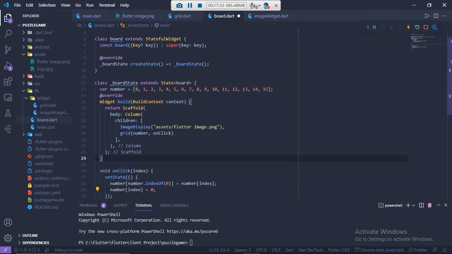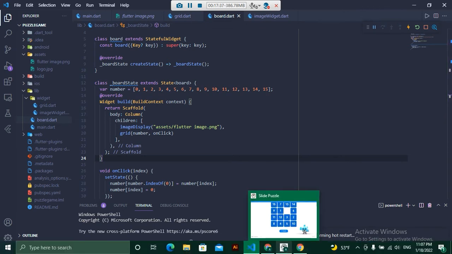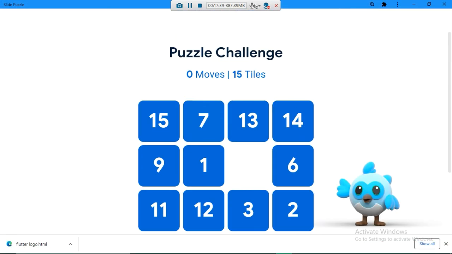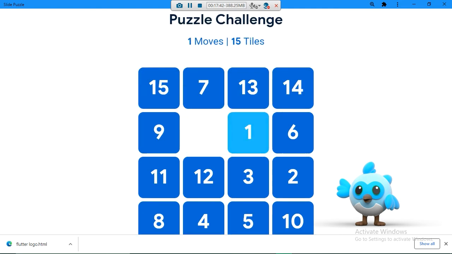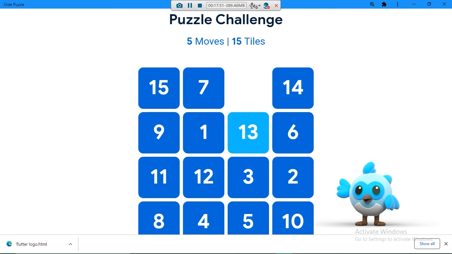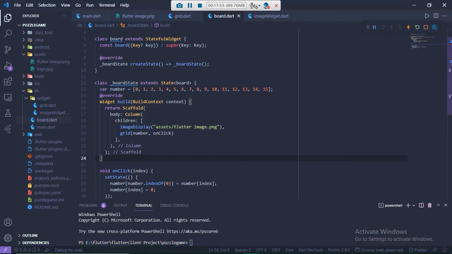So what we have done is that when we click on our 1, it fills in the blank space. Again when we click on 1, it fills in the blank space. So when we click 13, then it fills in the blank space. So here we have done that: we get the index of 0 and we get the index of the clickable button, and we set the index of the clickable button to the index of 0.